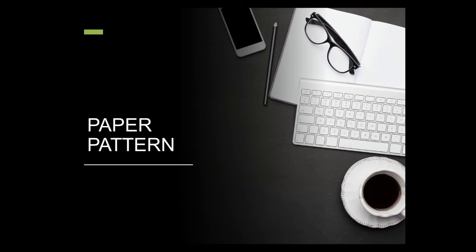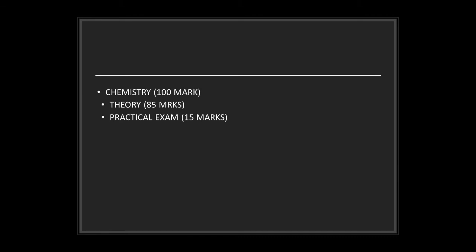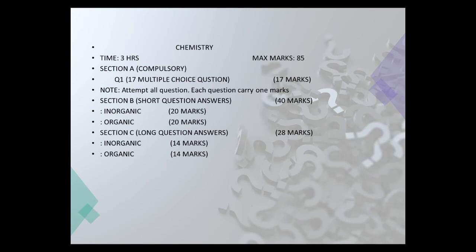For the students appearing in the board examination, the most important thing is to understand the paper pattern, which makes it easy for them to prepare themselves likewise. Your whole subject would comprise 100 marks, out of which 85 marks are for theory or the written examination, and 15 marks would be for the practical examination, which will be performed after the written examination.